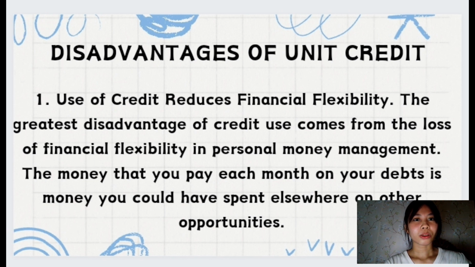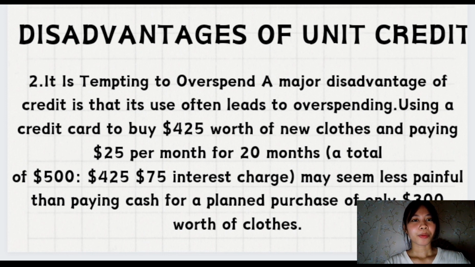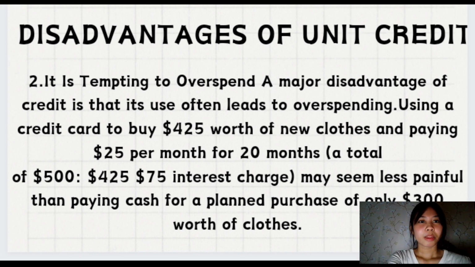Credit use also reduces your future buying power, as the money you pay out on a loan includes a finance charge as well as the principal. In fact, credit can be seen as a promise to work for the creditor in the future to pay off the debt. It is tempting to overspend. A major disadvantage of credit is that its use often leads to overspending.